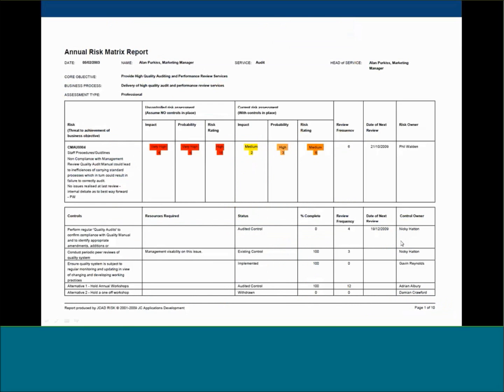This one is far more complex, highlighting a number of facets within the system. So the objective, the owner, the department it sits within, the risk information, both the reference and the description, the uncontrolled or the inherent assessment, the current or the residual assessment after controls have been put in place, the owner of that particular risk, when it's next due for review, as well as all the controls that are being used to mitigate that risk.